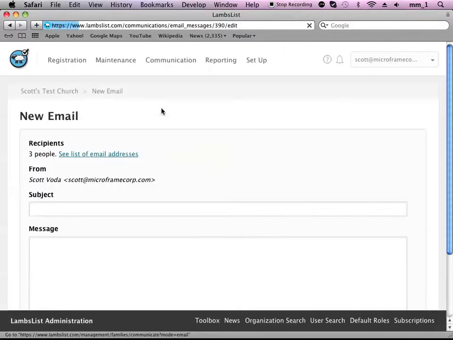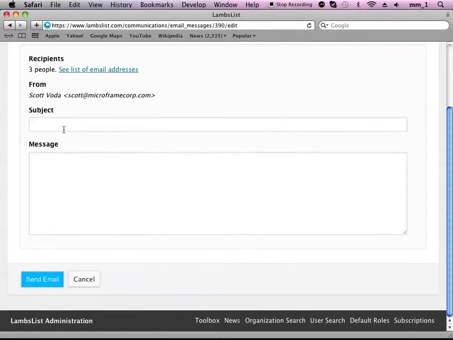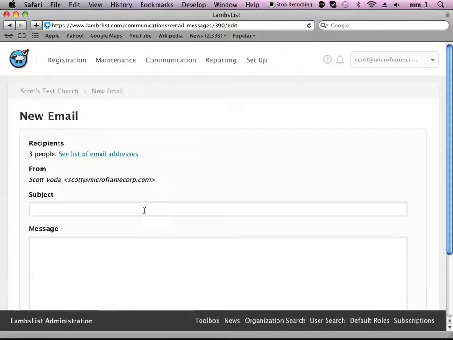The third option is going to be for mass emailing with families, and when I say families, I do mean everybody listed in your account that has an email address. This will be sent to all email addresses that are listed in your account, and when you select this option, you will see the number of recipients that are going to receive the email, and you can also click on the list to see all the email addresses that are included. All you would need to do is simply type in your subject, provide your message, and then click on Send Email.